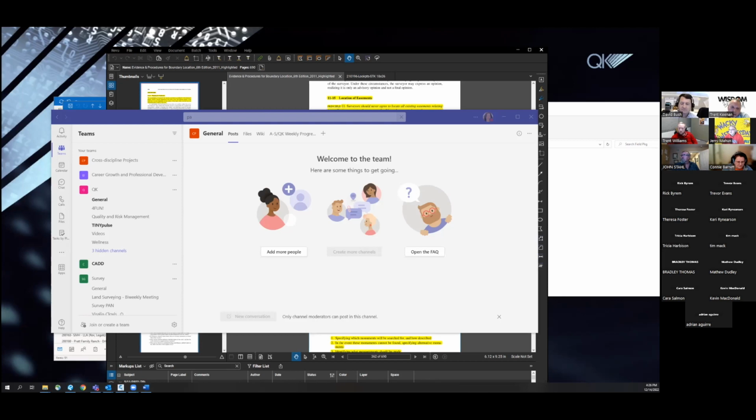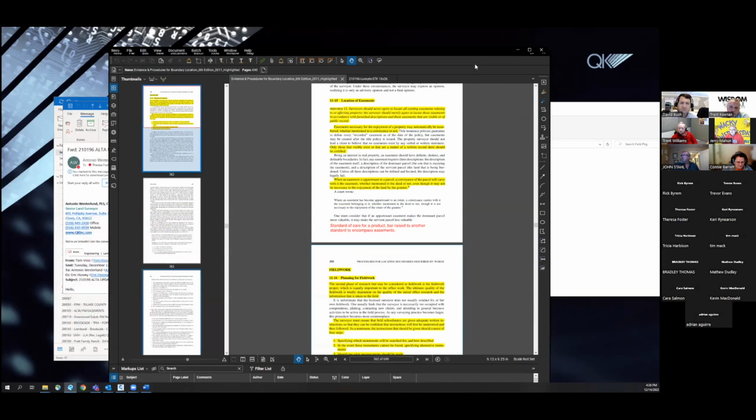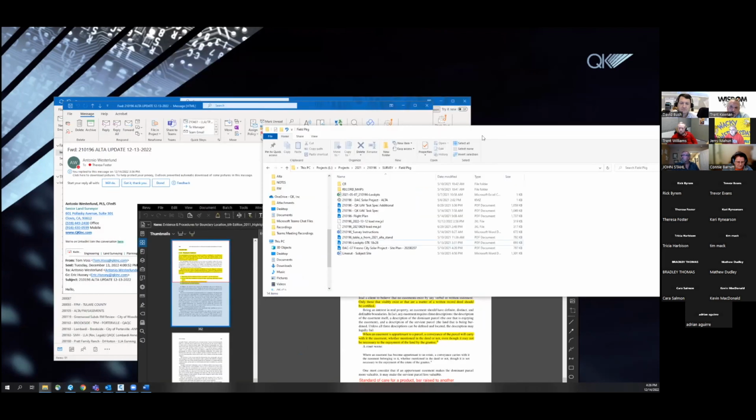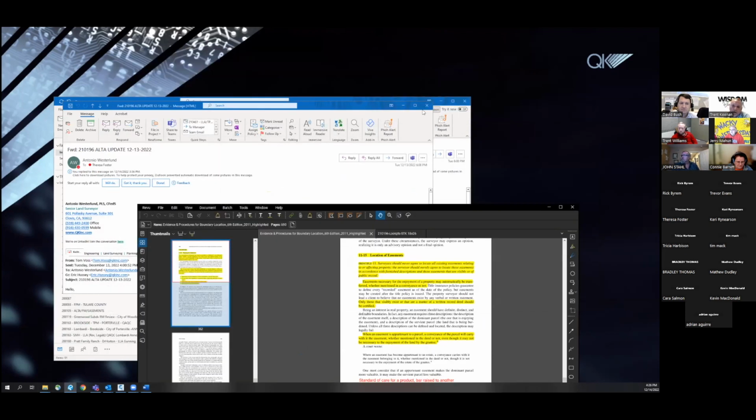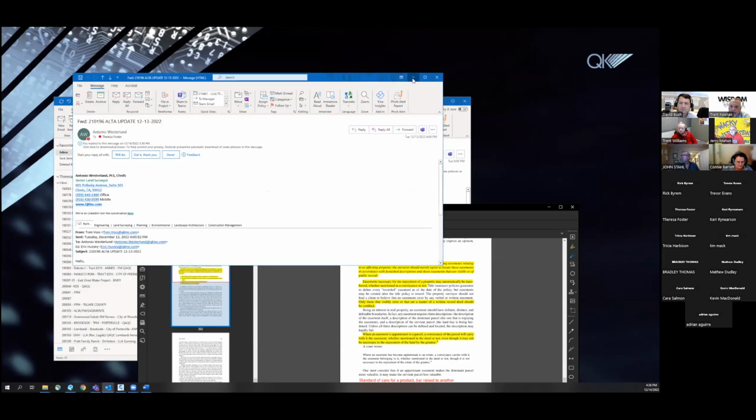We throw in the KMLs of the topo area inside of the TBC file, and then we're uploading and downloading through TBC. So when they pull up on a job site, they pull into a job number, they open up their data collector file. It already has the survey areas in there ready to go, and they know their survey limits.